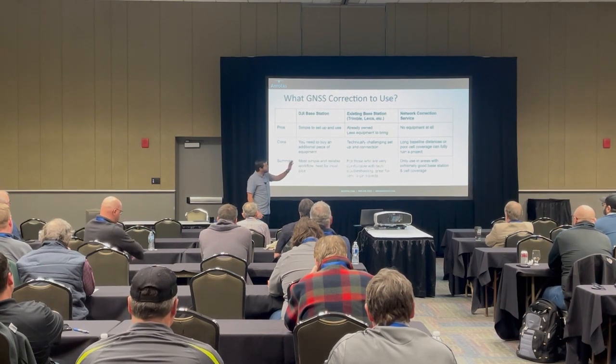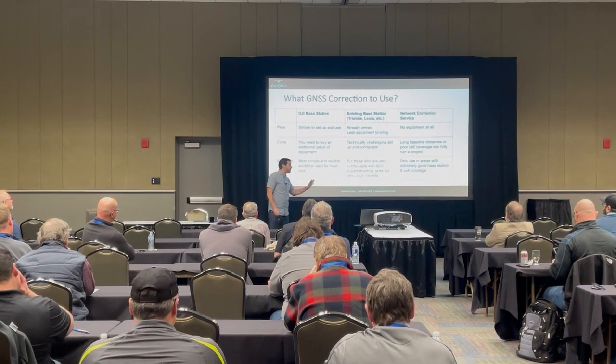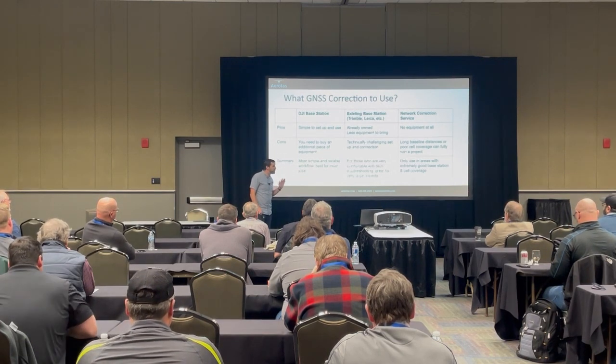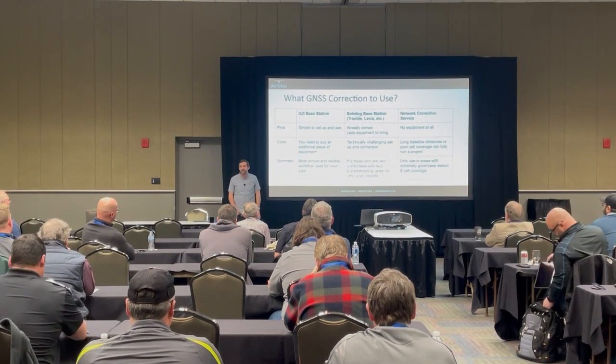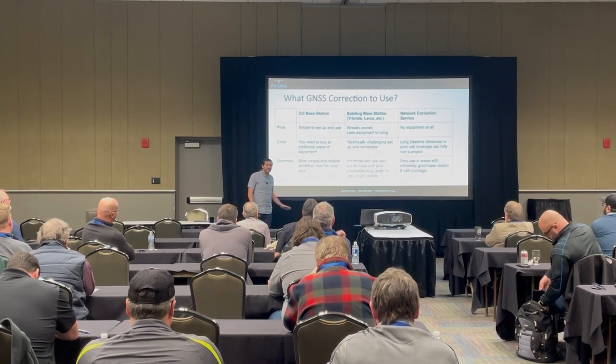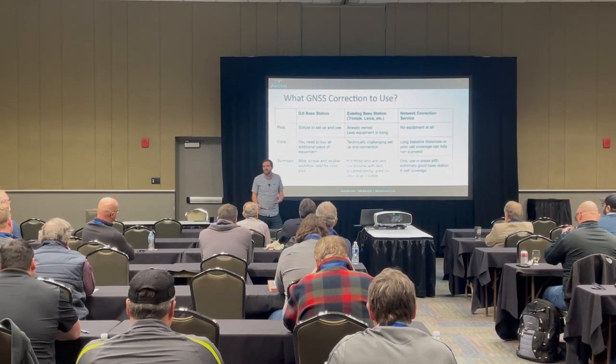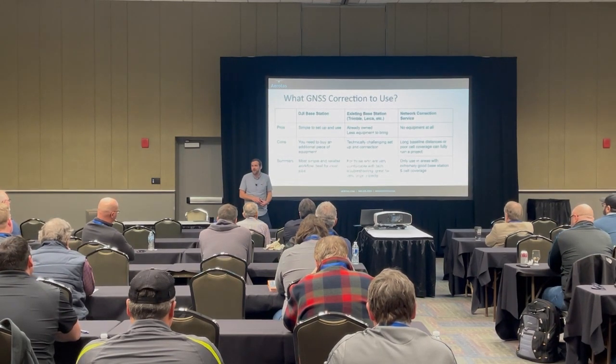So using a network correction service, when it comes to LiDAR, I would only use this in areas with really good base station and cell service coverage with LiDAR. With photogrammetry, again, you can get away with it a little bit more. I still don't love it because so often job sites are in places with no cell service, and then you're just kind of in trouble.